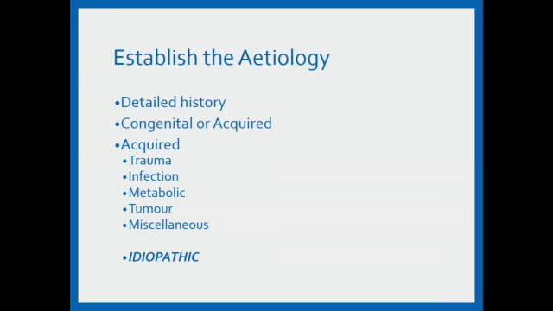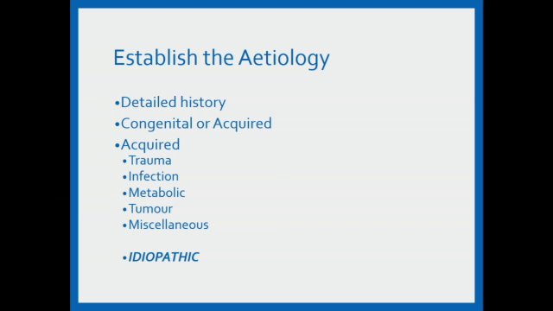So basically the etiology is established from the history itself. Most of the time the etiology will be apparent from the history. The main thing to differentiate is whether this deformity is present since birth or has been an acquired deformity. In acquired deformity you look for all these etiological factors. There will be an obvious history of trauma if the patient had sustained a fracture. If the patient had sustained a fracture around the physis, then the development of a physeal bar and a subsequent deformity is a very high risk.